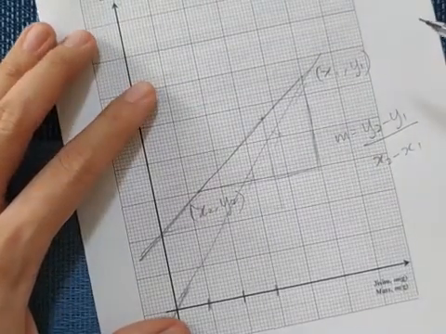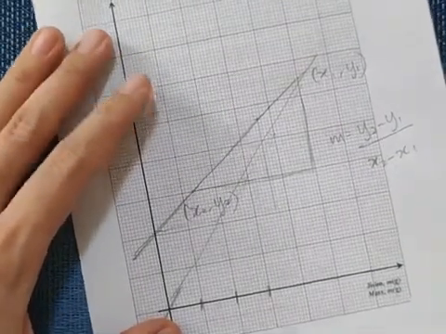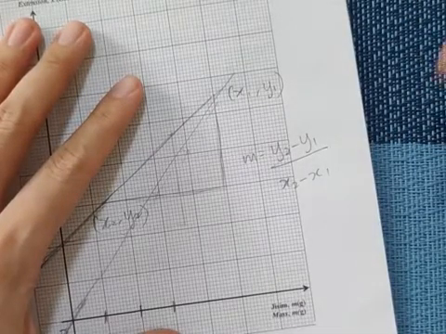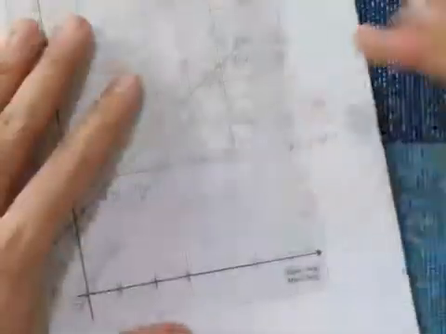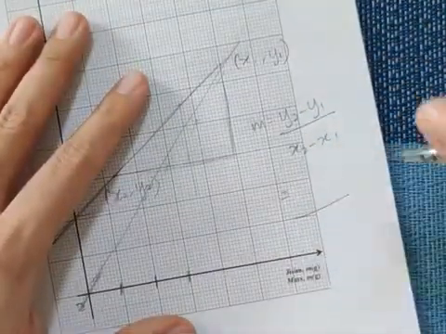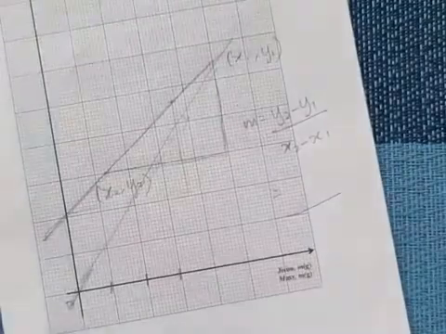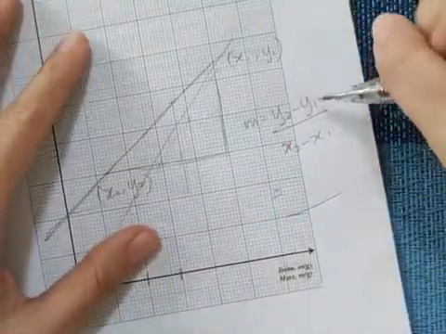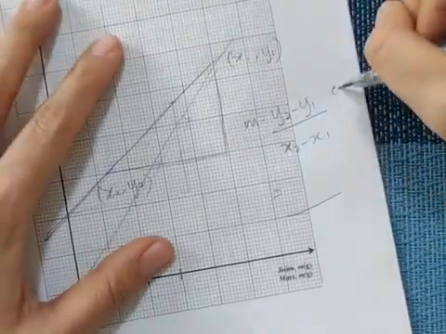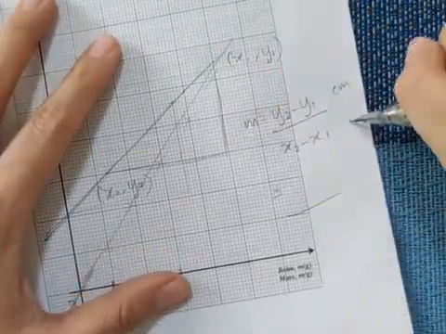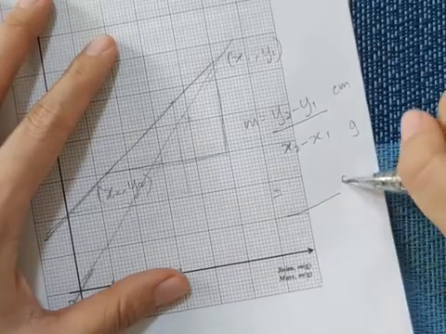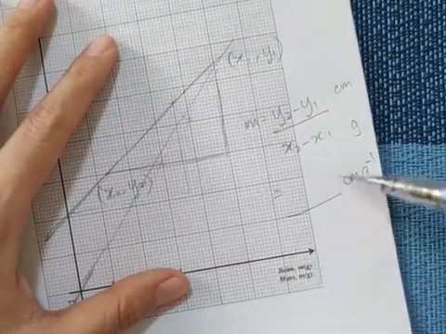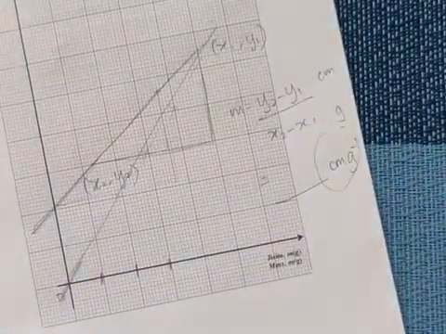Okay, do I need to write the unit? Sure. In the calculation, you can ignore the unit first. Not ignore lah, but you didn't write first. But then when you get the final answer, you must write the unit. So what should I write if I don't know the unit for the quantity? Okay, it's easy. So you see for y the unit is cm, and for x the unit is g. So you just need to write the cm over g. This will be your unit. Must write a unit.